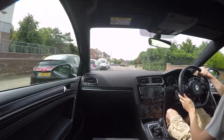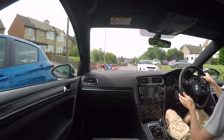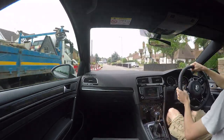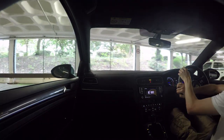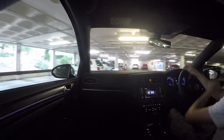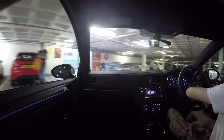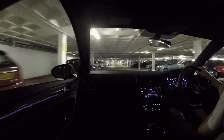Steering is quite fun as well. It's really easy to manoeuvre around tight areas and car parks. I'd probably say it's better than my Fiesta ST. Even though the Fiesta was smaller, I'd say this is that little bit more manoeuvrable, which is obviously handy, particularly when there are loads of other cars around. 35 odd million drivers in the UK, you don't want to be bumping into them. You want to have everything in your power to stop you scraping the car, and this car makes that so much easier. Parking sensors all around as well, which is a big help. First time I've had them on any car.